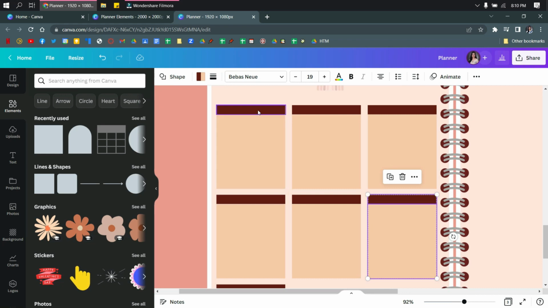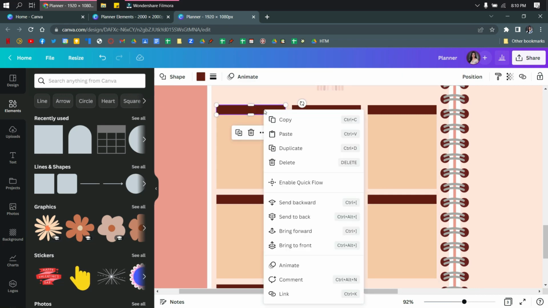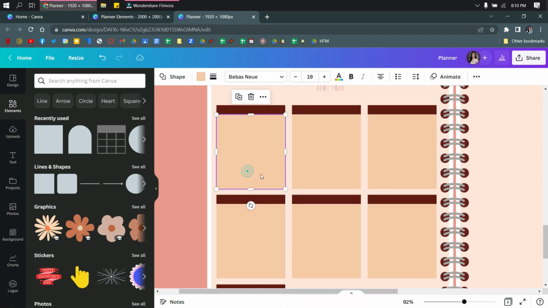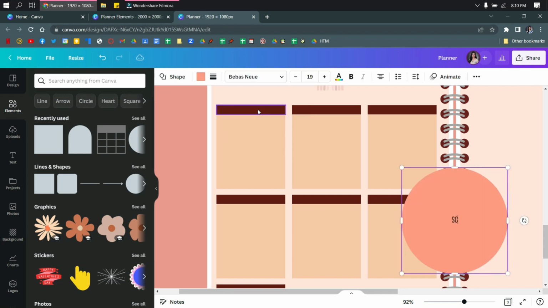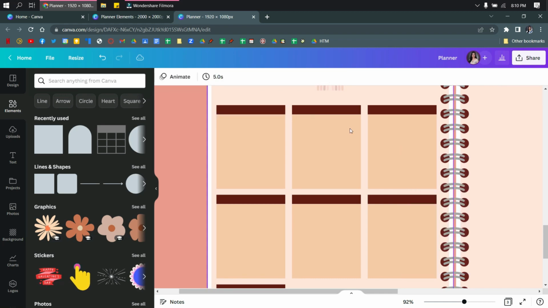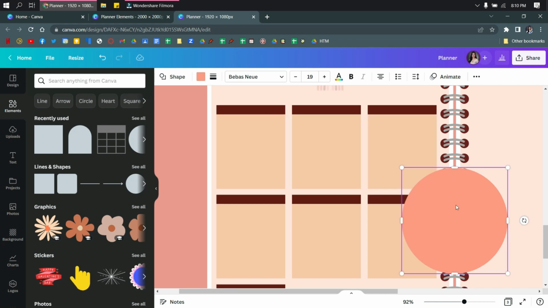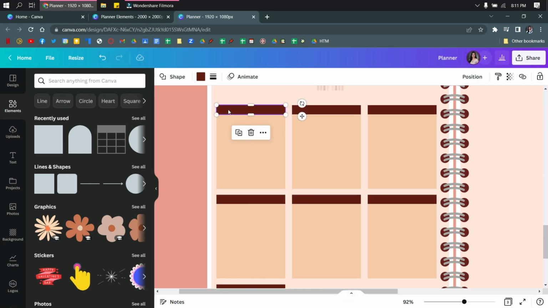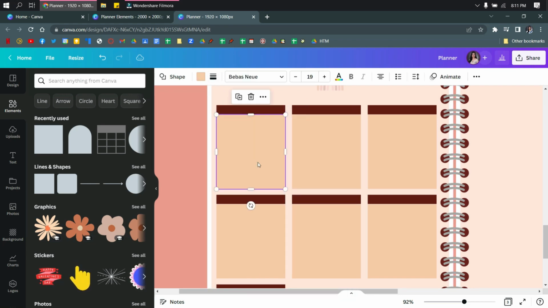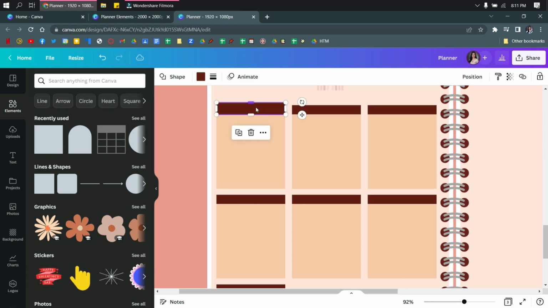Okay, and then let's double click this, or you can add a text. Okay, so we have to make it bigger so we can add a text inside of it.